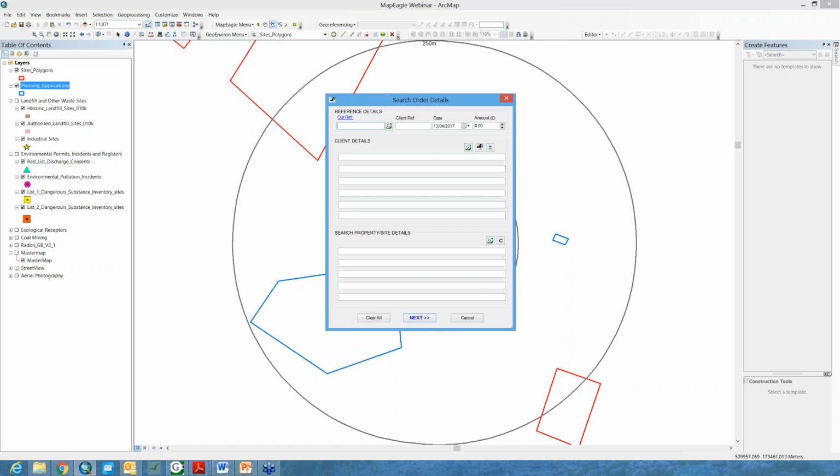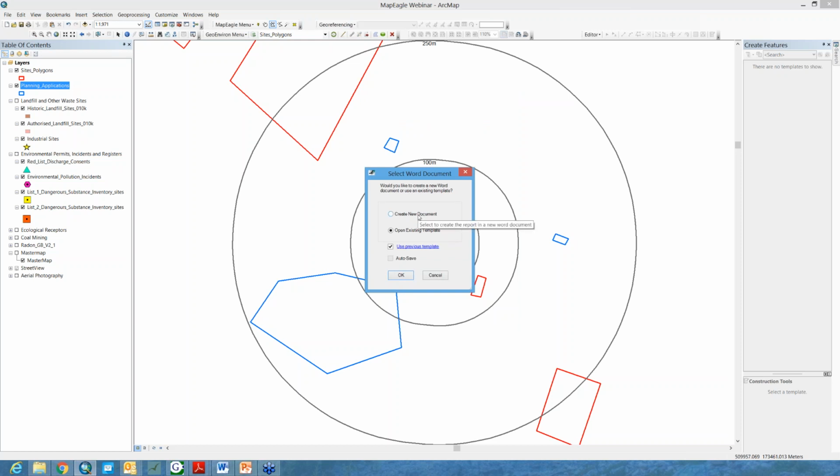So I'm going to put a reference in. I'm going to put in planning application, put in a number. If you are using GeoEnviron, this will automatically generate a code for you there. I'm going to put in a property title. I'm not going to be very imaginative here, but keep it simple. We'll call it London House, London, Greater London, put in our office postcode. Yeah, I'll put UK. We're going to fill all the fields here just because the template's set up for them to drop in. Okay, so I'm going to hit next.